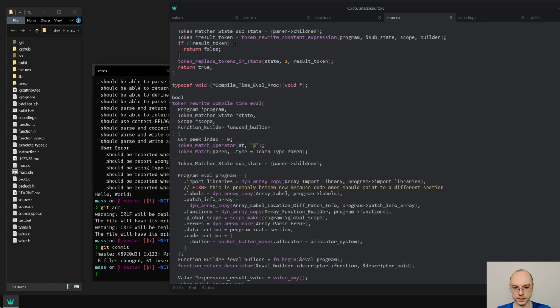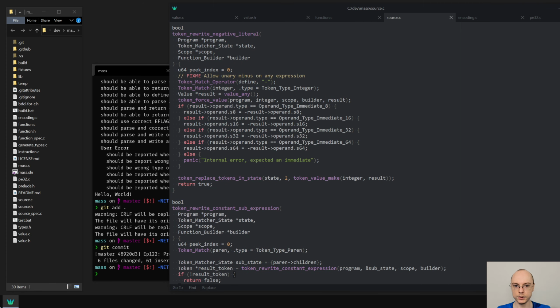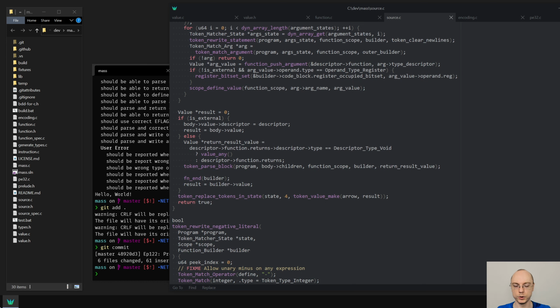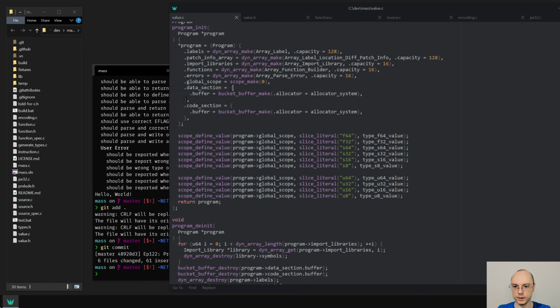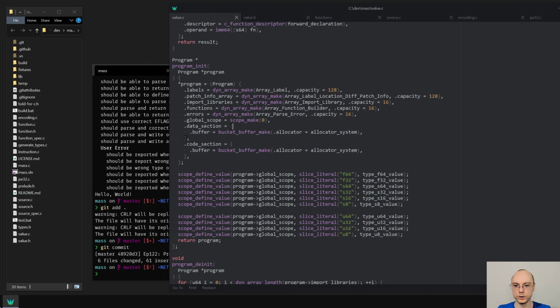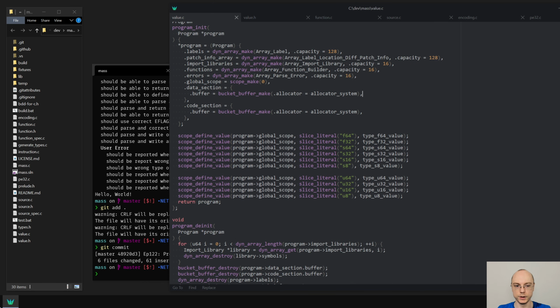I think one last thing I want to do here is with the permissions. When we create the section, we want to set some permissions on it.